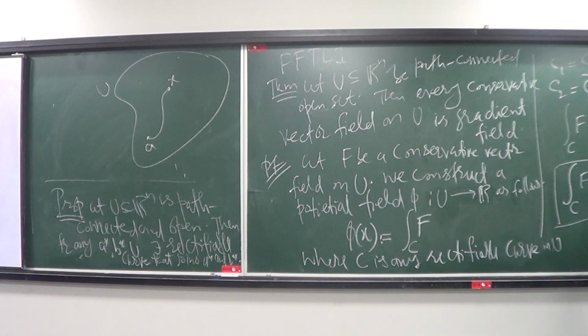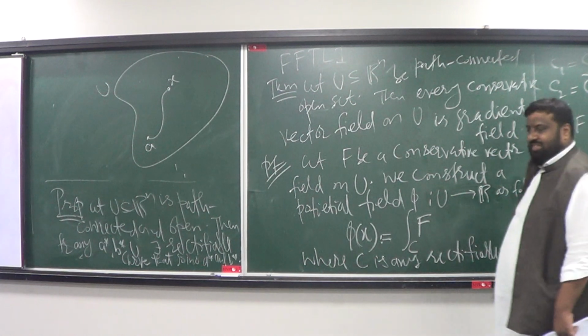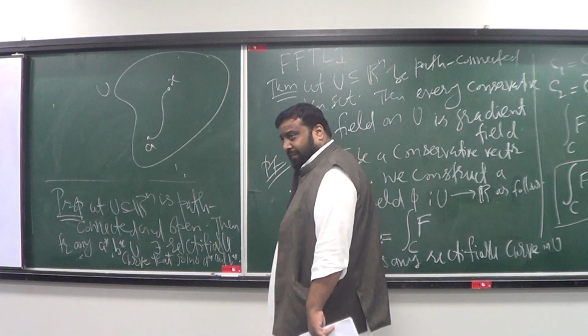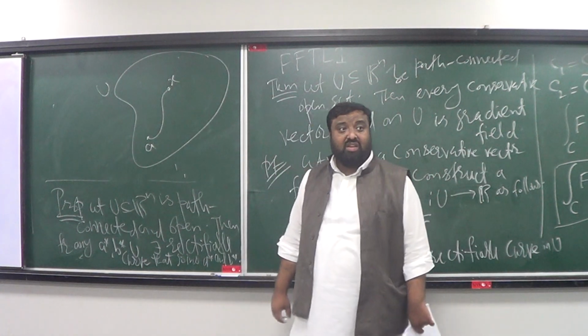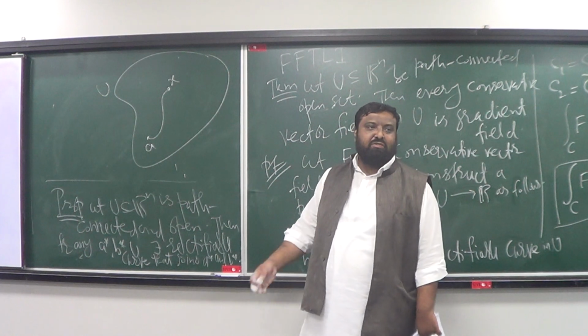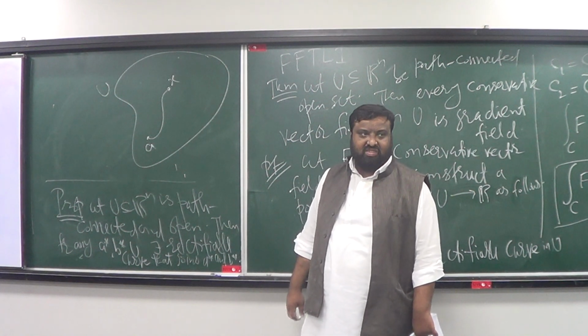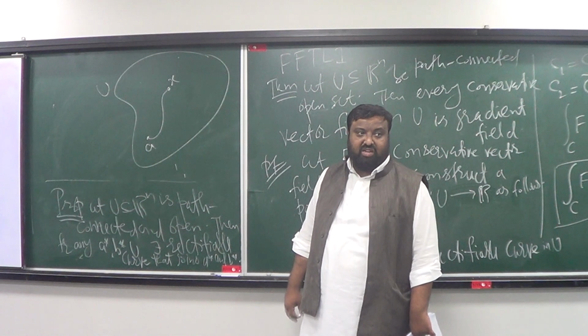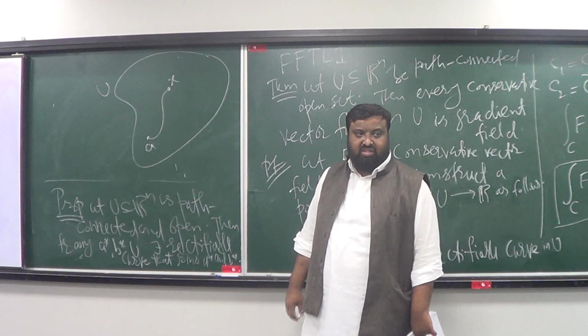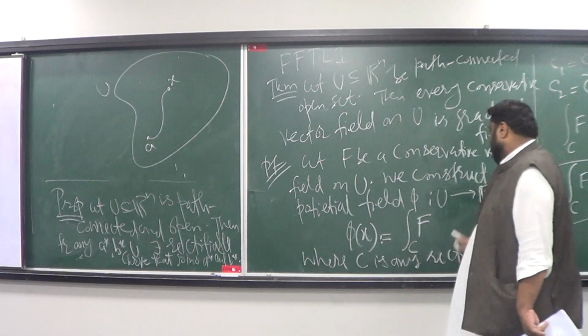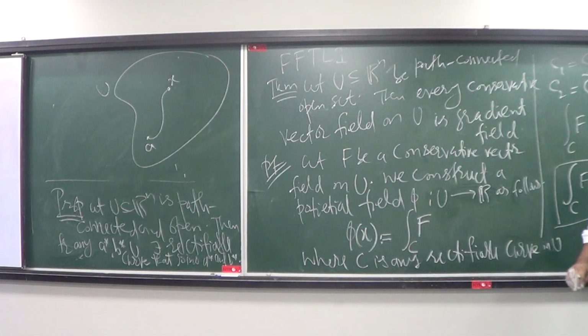Why is this map well defined? A map is well defined when it is independent of paths. What is the meaning of a function being well defined actually? It is a number, so it's in R actually. It has nothing to do with the domain. So phi of x must be in R. You should say it precisely, in mathematics.